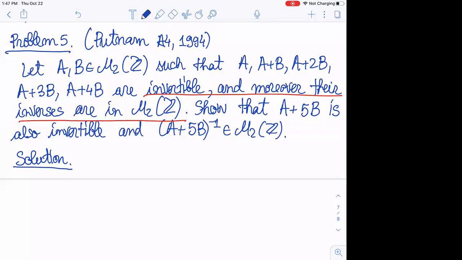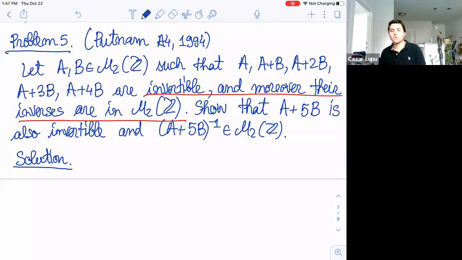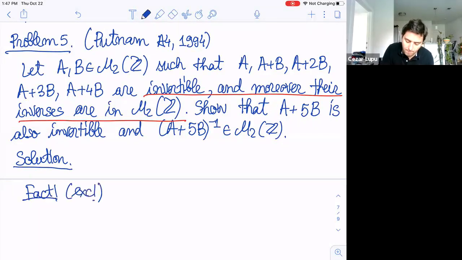Don't these all have determinant 1? Even better than that? Well, almost, plus or minus 1, right? So let's point out this crucial fact. I'll leave this to you as an exercise to prove it, because it's quite easy. In fact, I wanted to put this fact as a hard exam problem in my linear algebra course, but maybe I should do it next time when I teach linear algebra. Because it's very important to have these small problems so that you can learn something from them.